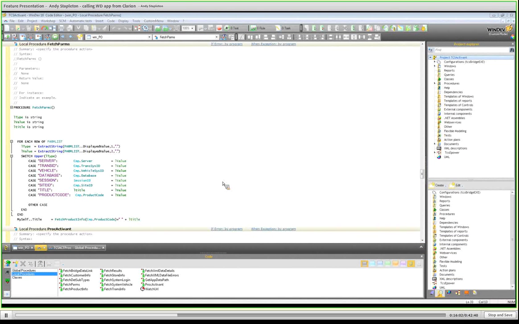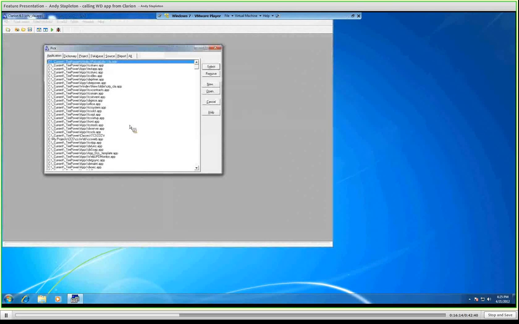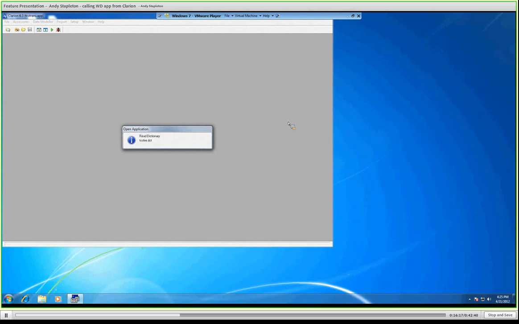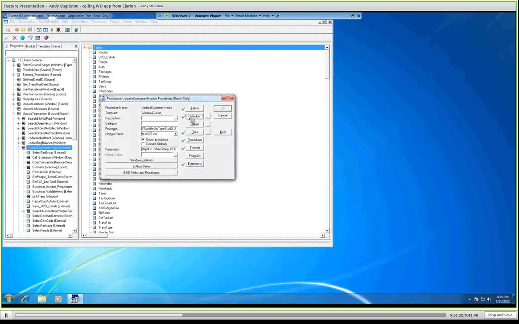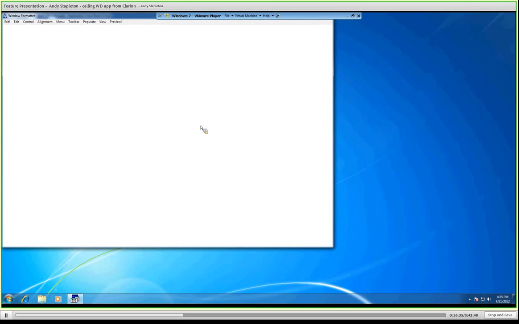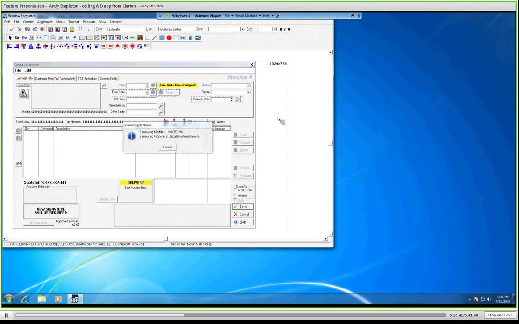Let me get back. Where is my... There it is. Okay. I'm going to close this one and open up my other program. This one takes a little bit longer. This is a work order system for tire stores. And we're going to go to the screen for the work order system for the tire store. And we're going to have a button that calls. And I'll show you how it all works. Basically, the screen is set up to give all this information, and we have a button here called Estimator that basically calls one routine today.